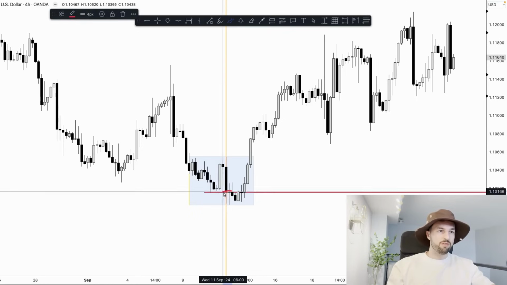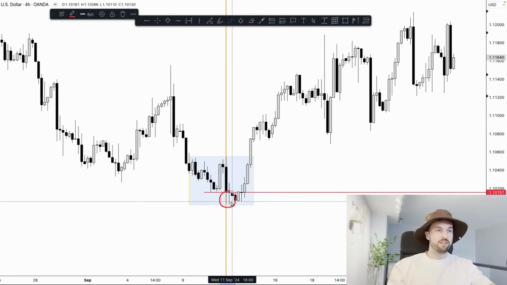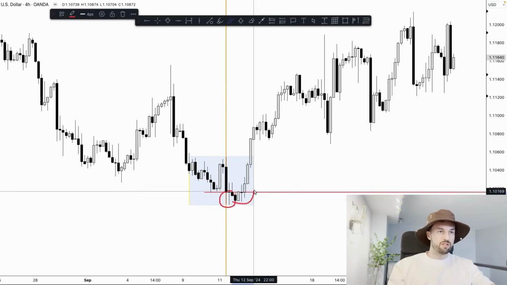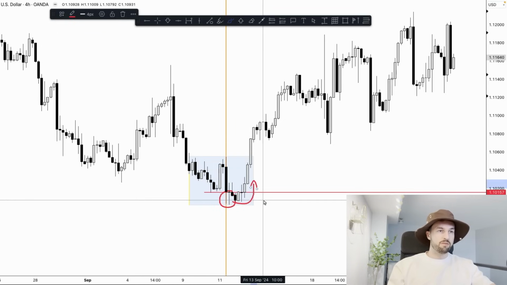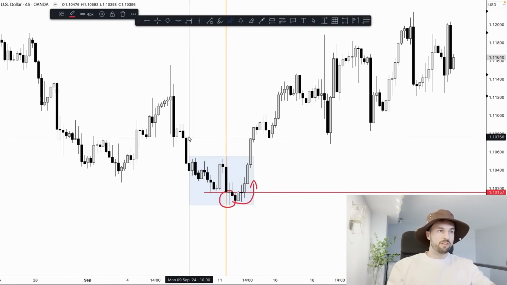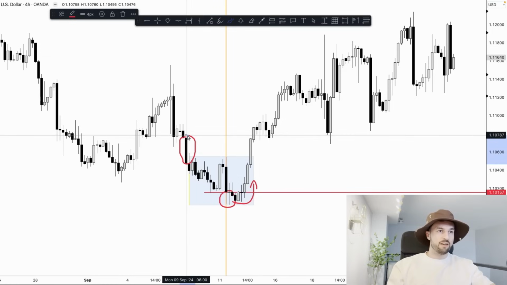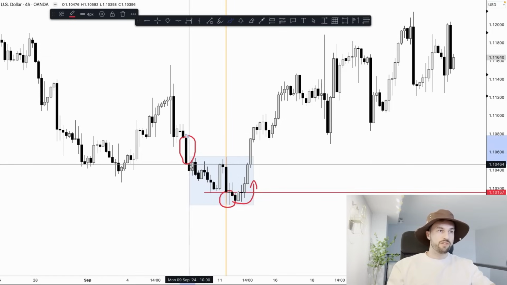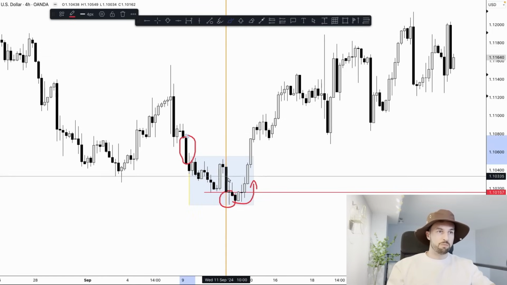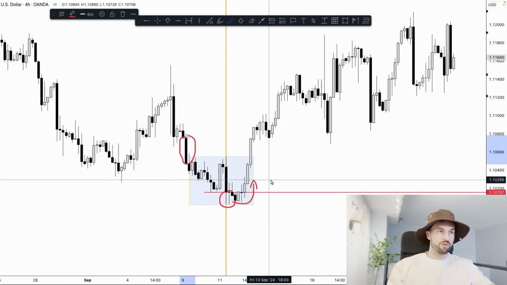So that's from a sideways ranging market, and we can very clearly see when price runs below that low. It's about what happens after price runs below that low. Are we getting strong rejections of lower prices? That could signal that price wants to change its direction here to the upside. Or are we breaking out and seeing very strong initiation candles to the downside that are closing very low? That's going to show that price is in a breakout and an initiation, which we'll go through in a second.